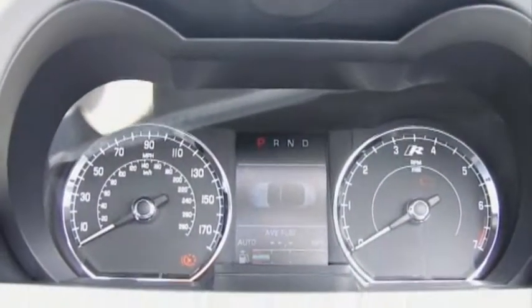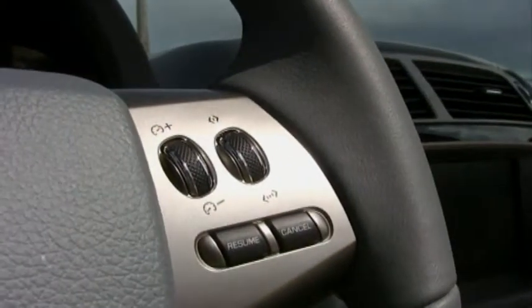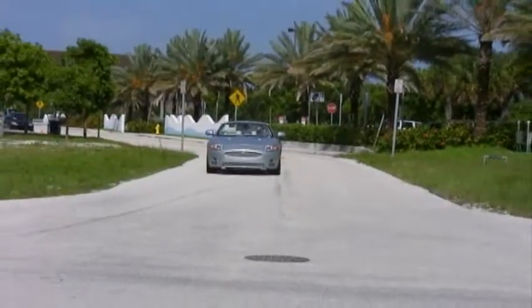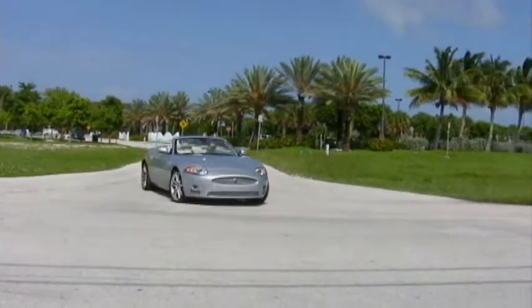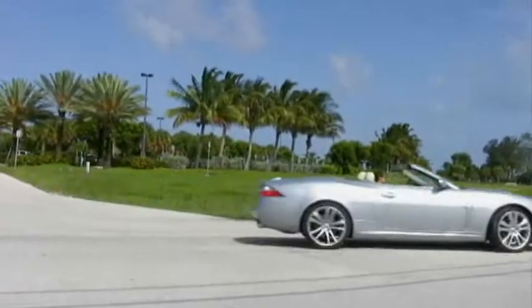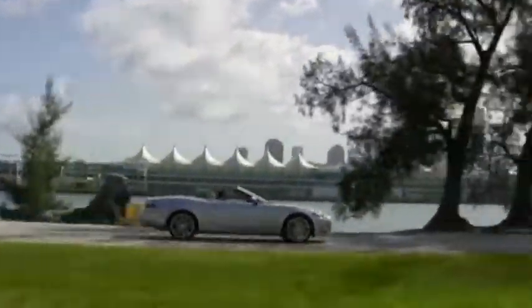You have all the stuff you want right on the wheel — there are buttons for your radio controls, your laser-guided cruise control, as well as your electronic speed limiter, which is always good. It's stuff you find on other premium cars such as Mercedes-Benz, where you can set the distance of how far you want the car in front of you. That way, you never really have to stop and start on your cruise control — you just set it and let the car do all the work. It's good to have it on the wheel, because that helps make sure you're not caught by the cops.